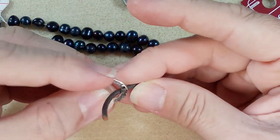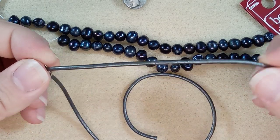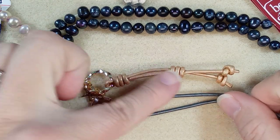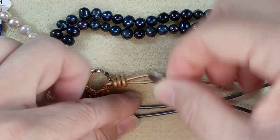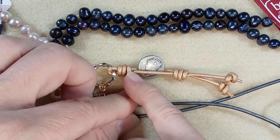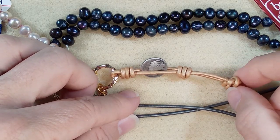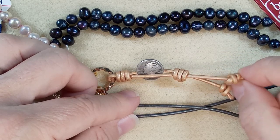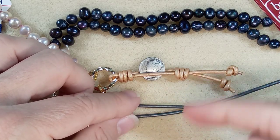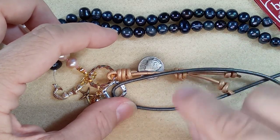So you're going to take it and put it through, just the one end through. And you're going to take a look and hang on to the one side that you have through, for how long you want things to be. There are a few things you have to consider with that. You have to consider your button size. This button's a little bit smaller, so we don't need as big. But if you have problems getting your bracelets on, definitely go a bit wider on each side, but we could probably bring that in a bit because the leather stretches too. And then remember, we want to put these tassels on the bottom. You don't have to, but they're kind of nice. You need a lot of leather, not necessarily to create the tassel, but to get your leather up and around. So I always give extra. Actually, that's probably enough on that one.